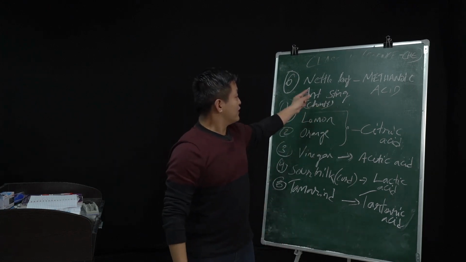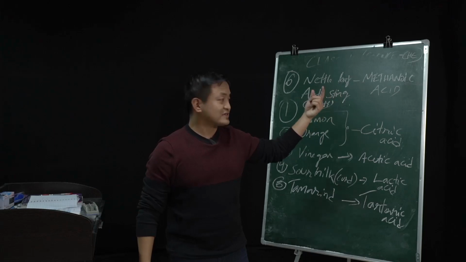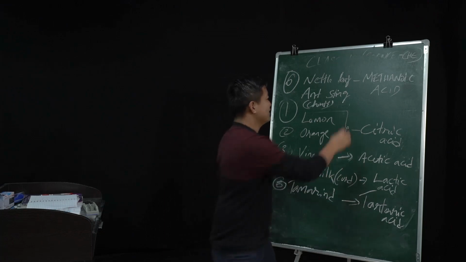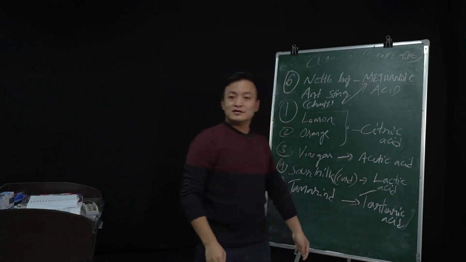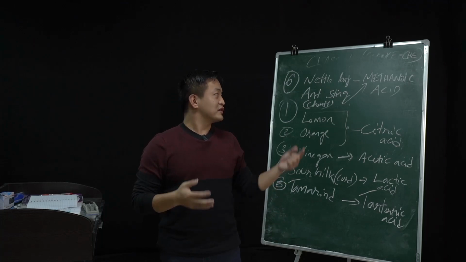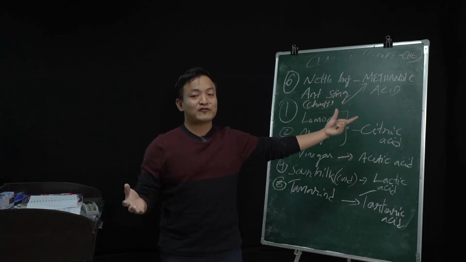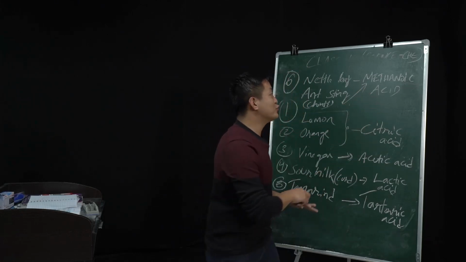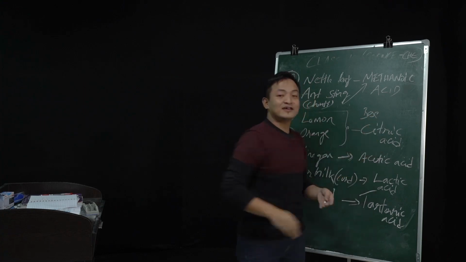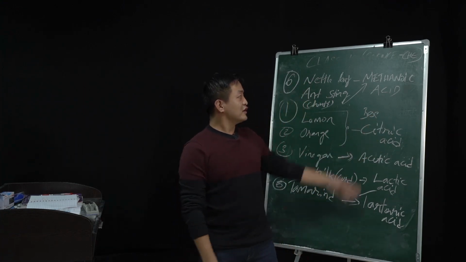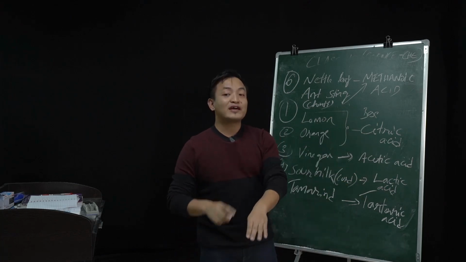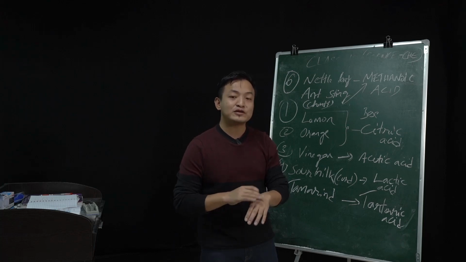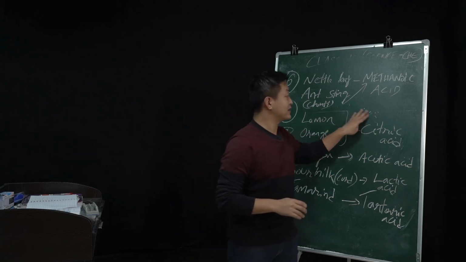Okay, so I'm sure you all have gotten this as a sting. You get a very sharp pain. The same pain, they inject you with methanoic acid. So to get a cure from this pain, what do we have to do? Since they have injected an acid, we have to neutralize it with a base. Acid and base neutralize each other. So what we can do is apply baking soda. Baking soda is a mild base. So we can rub the skin with baking soda. That way it can help.